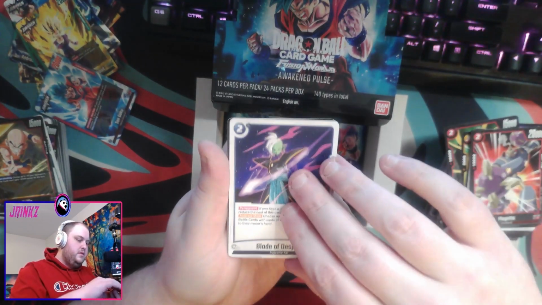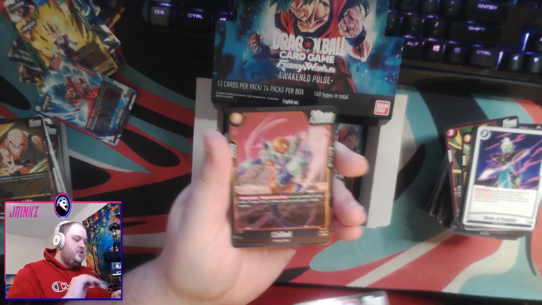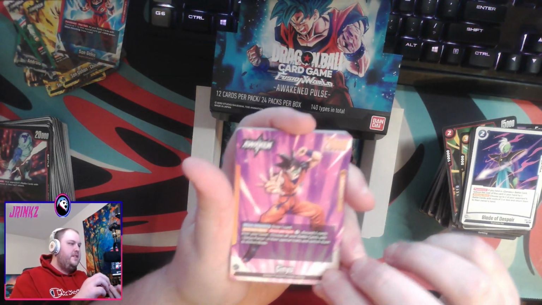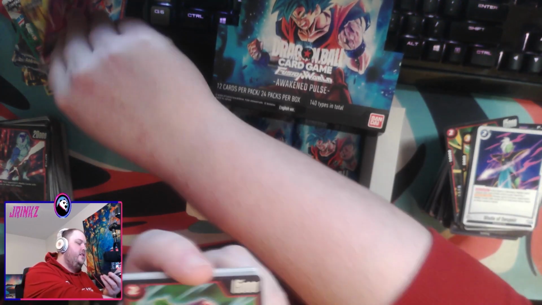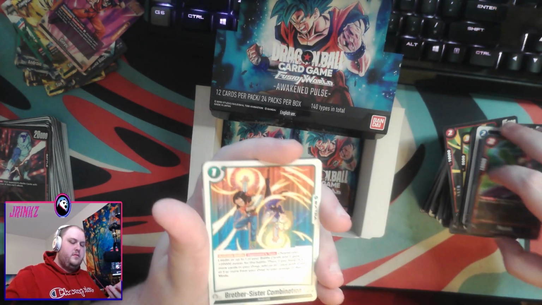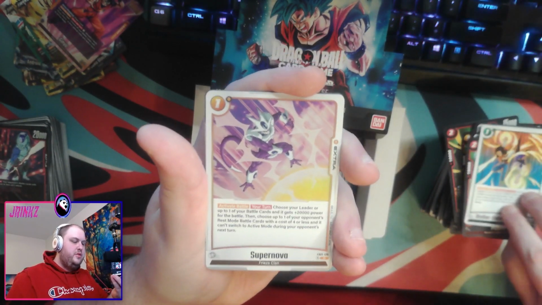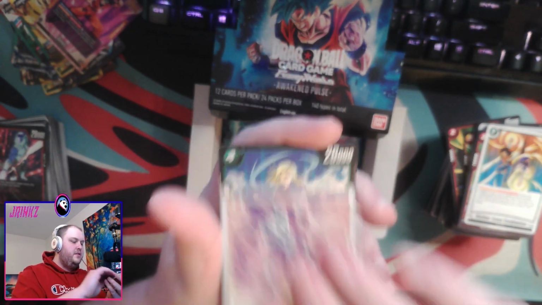Pack cover. You got a Frost and a Chilled, again. Same combo. We got the Ginyu leader. Use extra glue. Yeah, they really did use extra glue on that one. Okay. And we got a Supernova. An Android 18.